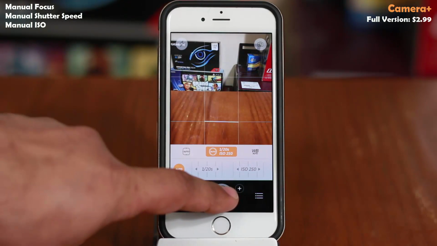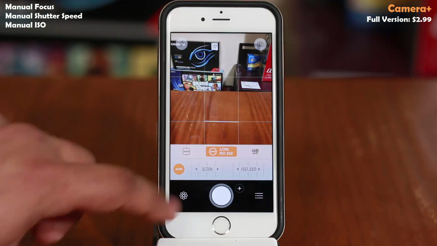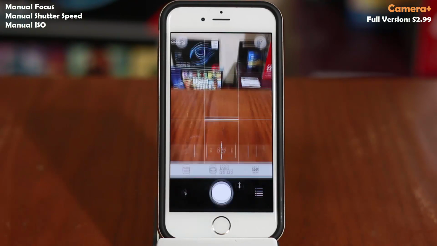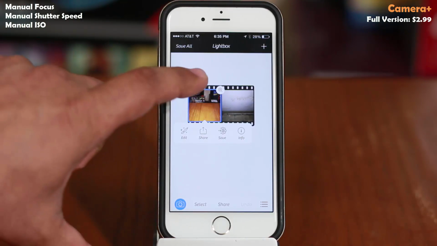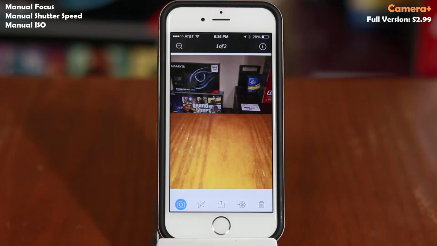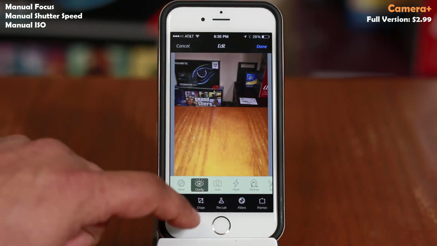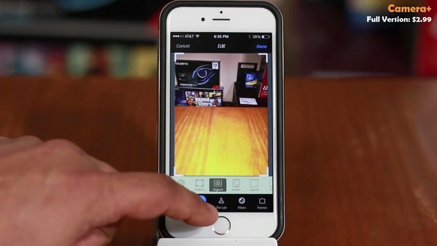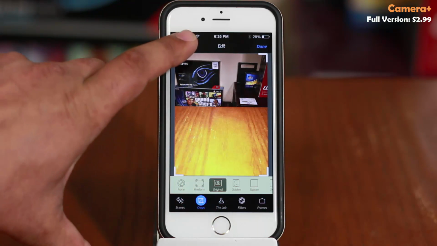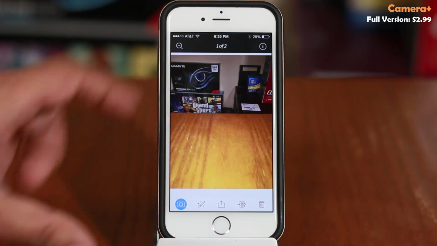And once you take a picture, you can go in here, and let's go into that picture that we just took, maximize it, and from here obviously you can edit the picture. You can go into effects, got a lot of nice effects here that you can play around with. Okay, you can crop, rotate, everything you can do on the regular app except for the full manual control.